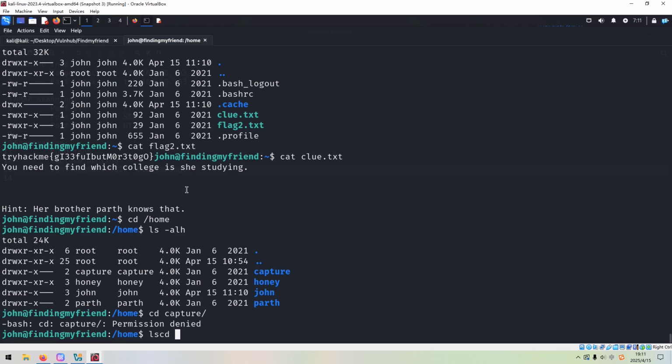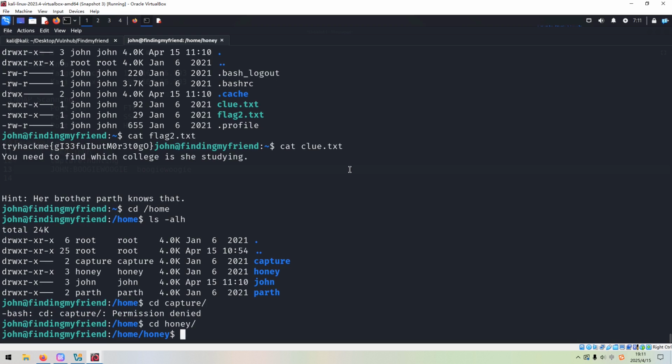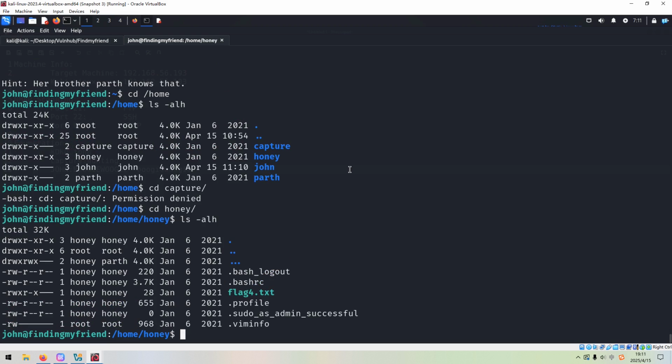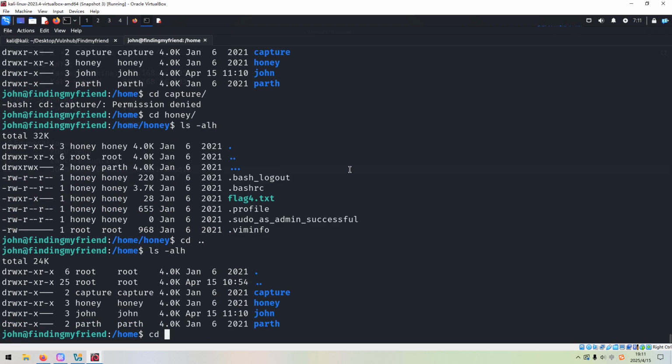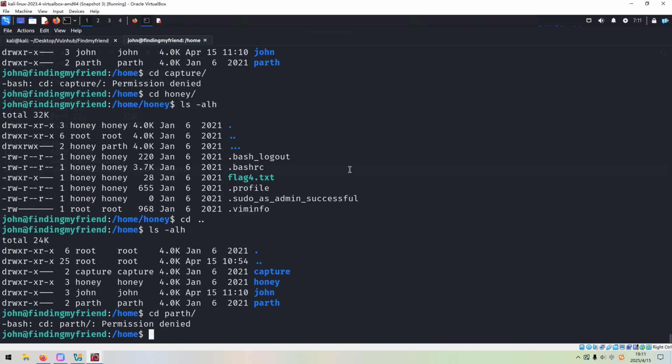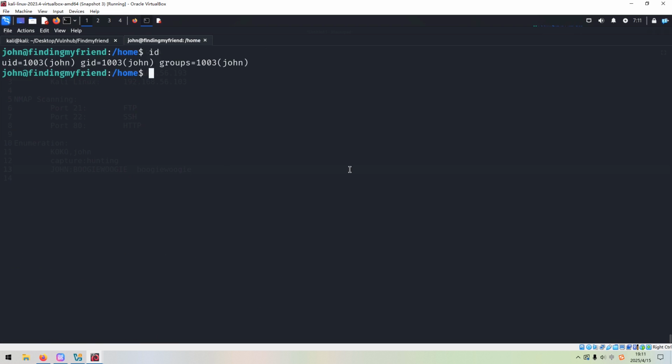So next we need to conduct local enumeration. But flag 4, at this moment, we do not have permission. About pass. Oh, permission denied. Next, we can run id. Nothing here. We can run sudo and paste the password, but we may not be able to run sudo.